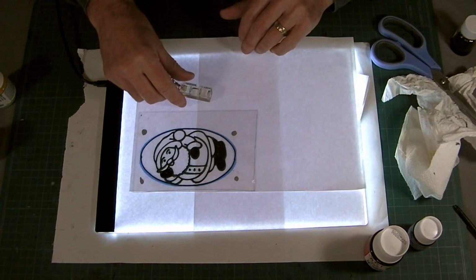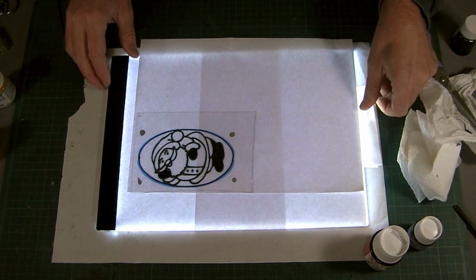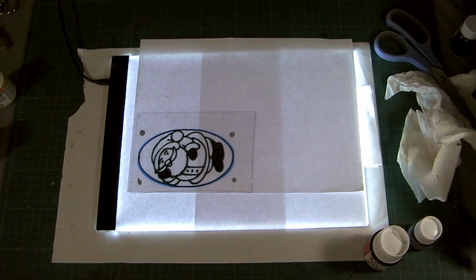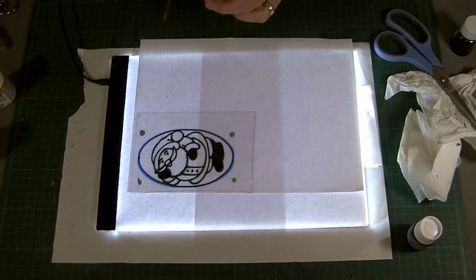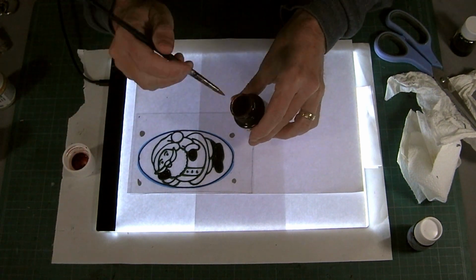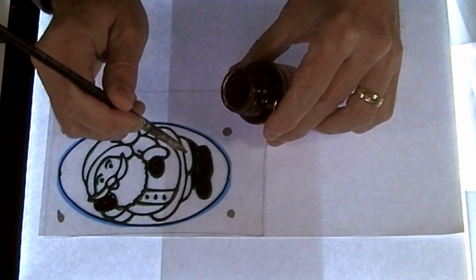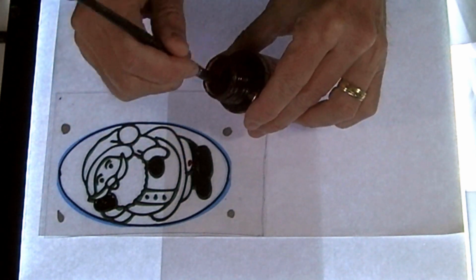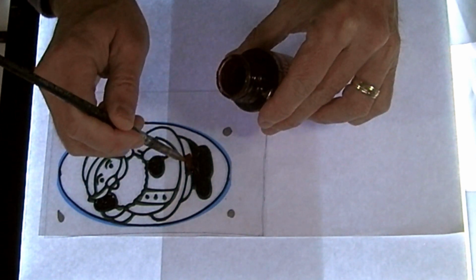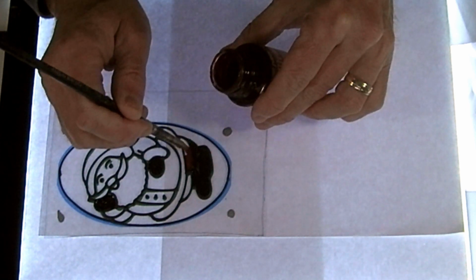Use a spirit level to make sure the area is flat, and I've used a bit of paper up here just to compensate and make the board flat. And here's my red paint. Now again, normal glass painting techniques apply. Move the paint over, and then you're just pushing it around. We're flood filling, so rather than brush painting, we're pushing it around just to make sure it gets right up to the edges.